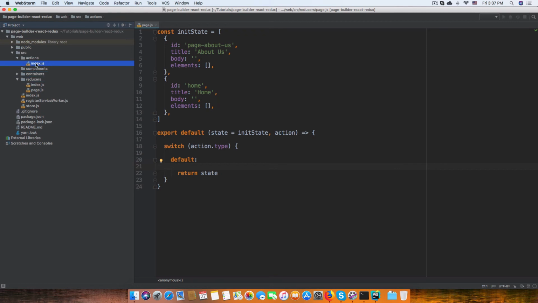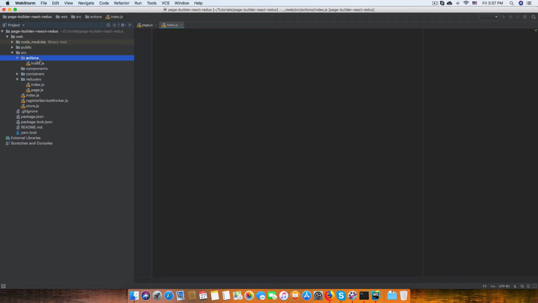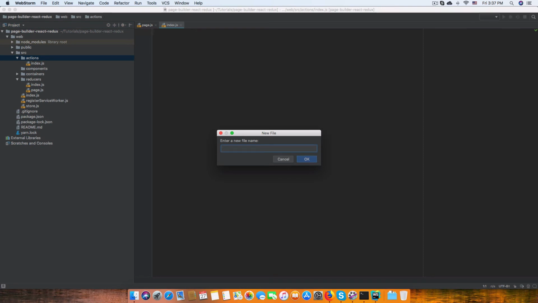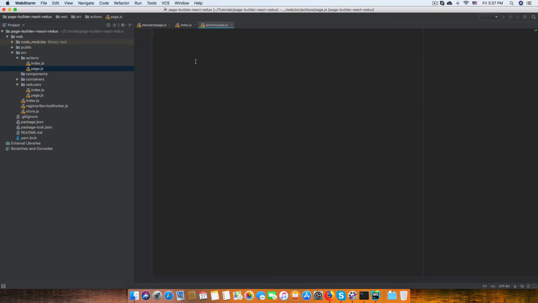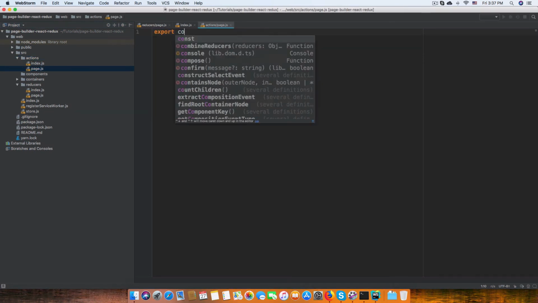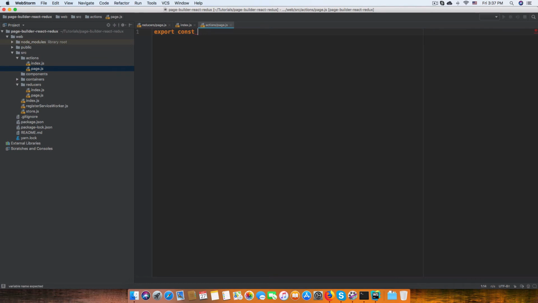In the action file, I want to create a new file, the same page.js. So export const, for example, get all pages.